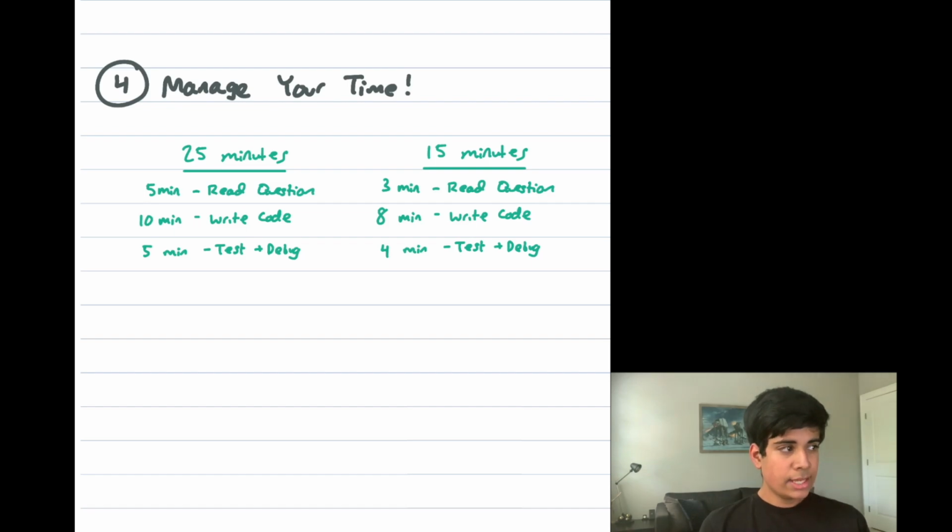I recommend that you always spend time reading, especially for loops, because the instructions could be convoluted, right? Make sure to always read the question and spend a good amount of time reading and understanding the question. Don't obviously spend the entire time reading the question, then you only have 5 minutes to write it. Don't do that. But definitely read the question clearly, carefully, and properly, and fully read the question. Don't skip over things, because those things that you skip over could mean the difference between getting, for example, 1 point only compared to getting full points.